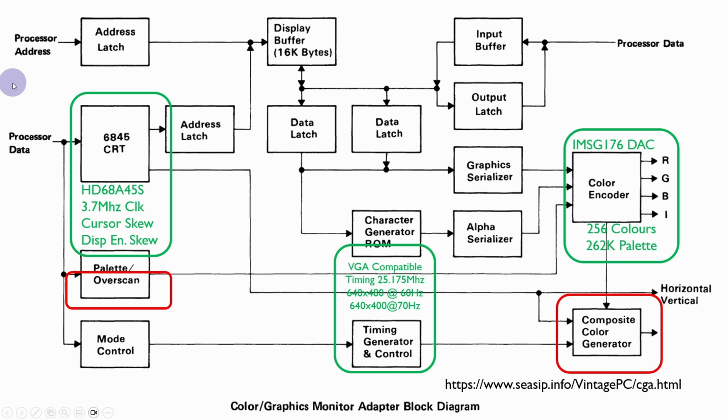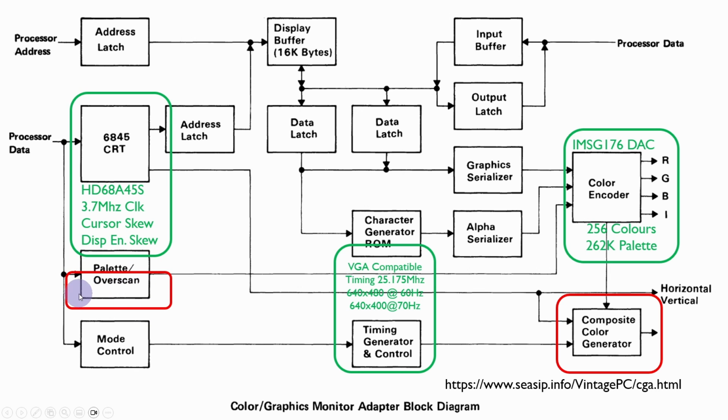This is one of the diagrams from that manual, and it shows a block diagram of things. For the 6845, we're going to be using the same one we used previously, which was a Hitachi version, capable of working at slightly faster frequencies. By working at a 3.7 megahertz character clock, it can work at VGA frequencies, whereas the earlier one wasn't capable. It also has some capabilities of putting programmable skew on some of the cursor and display enable outputs. We're not going to bother with the overscan.